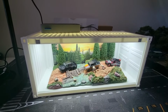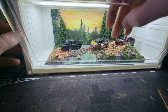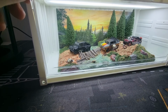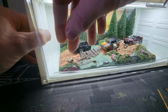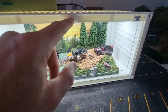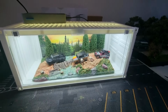Oh, there's one more thing I have to do. Let's see if I can do that like this without destroying the container and without taking it apart. With my sticky fingers, of course. Yes! What? Or it has to be the other way, probably. I don't know. Well.